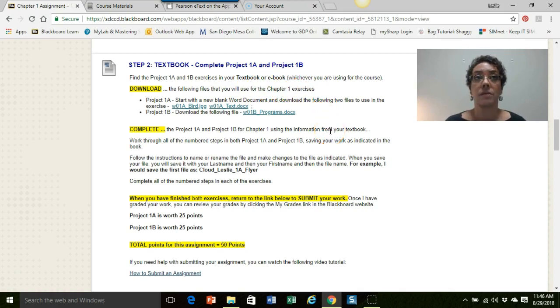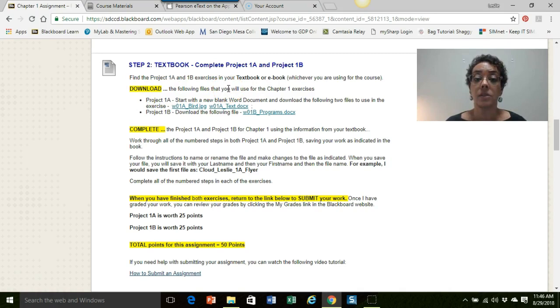And this is where you're going to find your learning pieces. Okay, so in the book, it gives you explanations on what things you're doing, how to do them, and you're going along step by step. So one of the first things you'll notice is here it says download the following files.